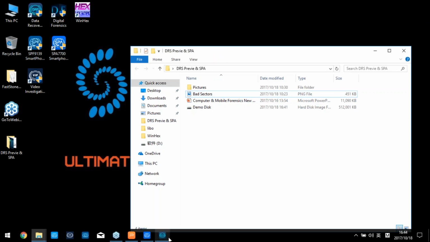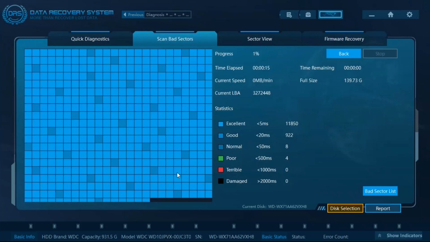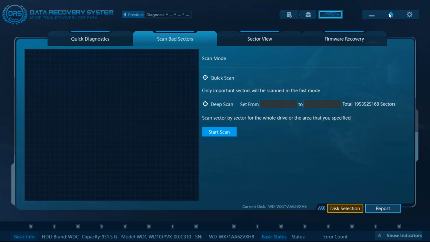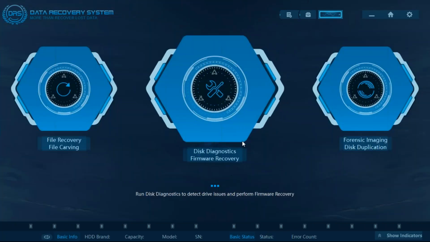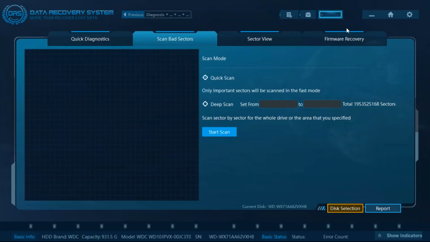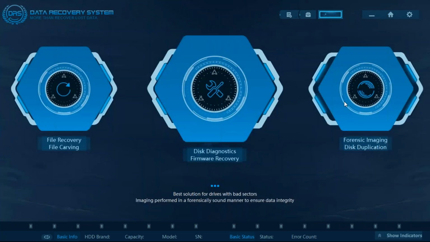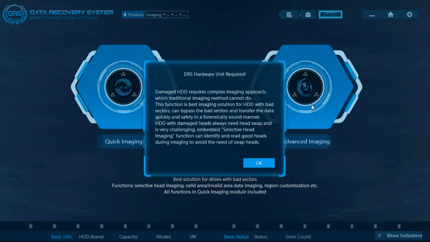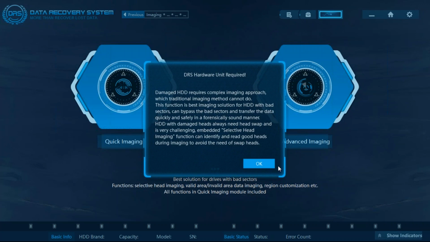So how do we deal with a situation like this? If you have the hardware version of DRS, you can go to advanced imaging. The advanced imaging will help you to skip the bad sectors without crashing your operating system.